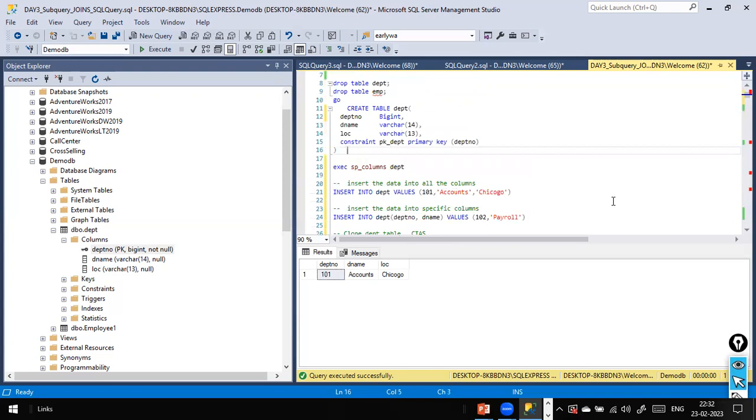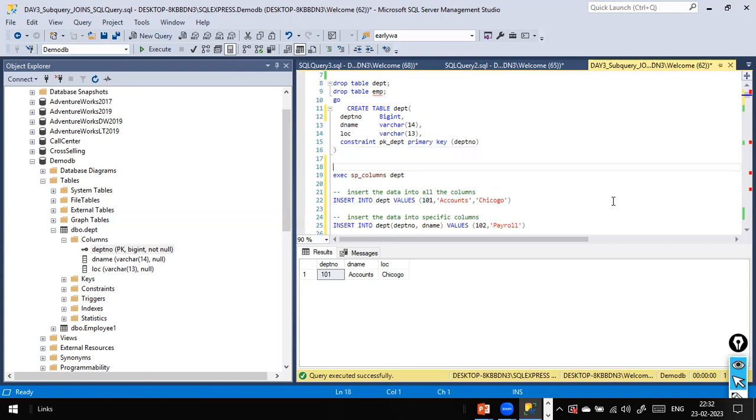Modify the table. I created the table, but later I realized I made some mistake here. I want to make changes to this table. Is there any way I can do this? For example, the department name should not be null. I should have given the not null constraint here. There is something called the not null constraint.